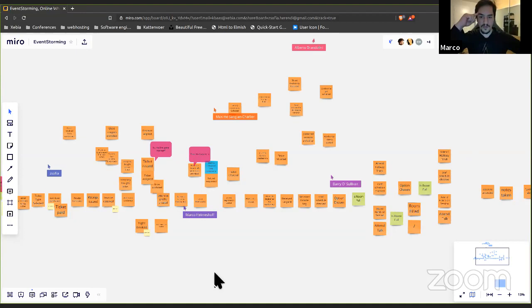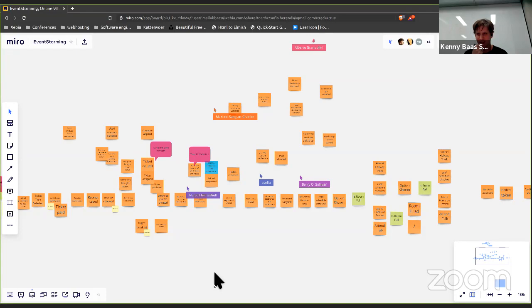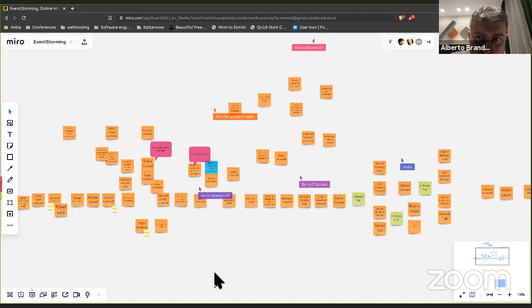Another observation. It feels a bit like the old days with World of Warcraft where I was raiding, to be honest. Sorry, I might have to raise my hand here. The fact that there is a solution which is viable for nerds doesn't mean that we have a solution. A lot of things in EventStorming are about enabling the conversation with people with a different background. And now we're moving the conversation to a place that requires previous experience with World of Warcraft to be confident with the user experience.